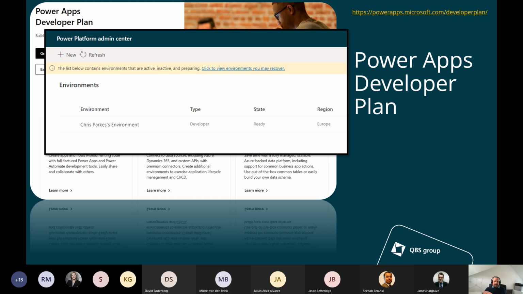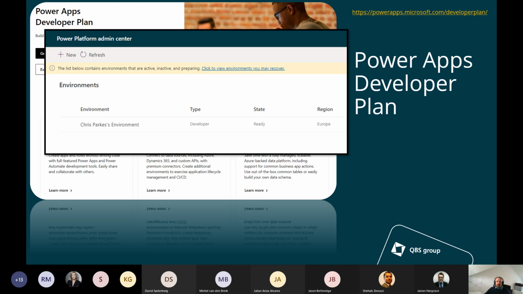So finally, on the resources section, for those in the audience who are more technical, pre-sales or consulting, one of the great things that's available to you is the Power Apps Developer Plan. This is an evolution of the old Communities Plan, but it's been rebranded and updated with some expanded features. Originally, there were a lot of restrictions around the use and whether or not you could export the solutions that you created. It's been much enhanced, and this is designed to help you develop and test apps. It's got the premium and the custom connectors in there, which again, you'll see Michelle using later on through the Power Automate demonstration.